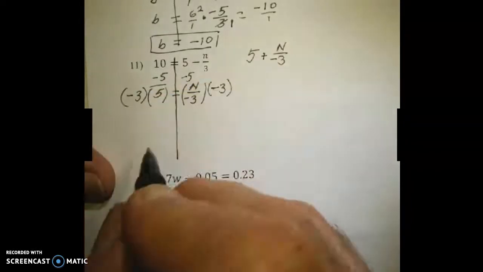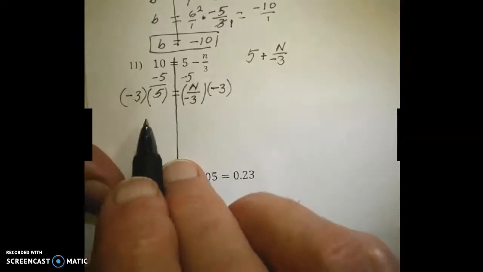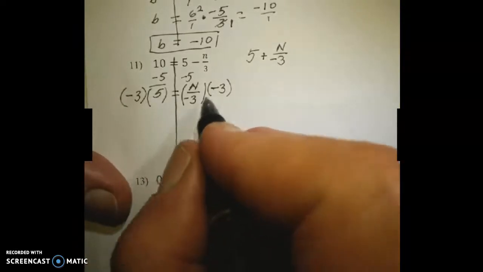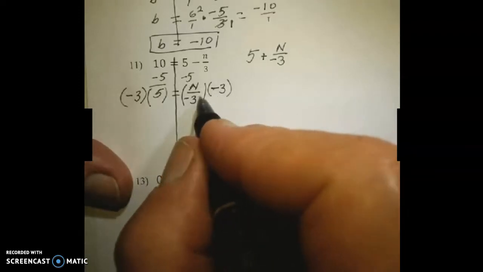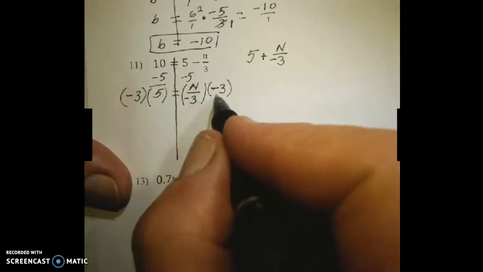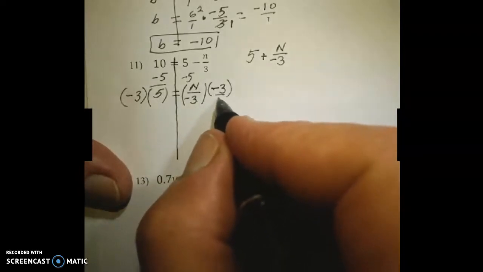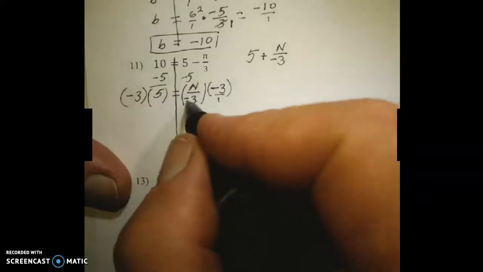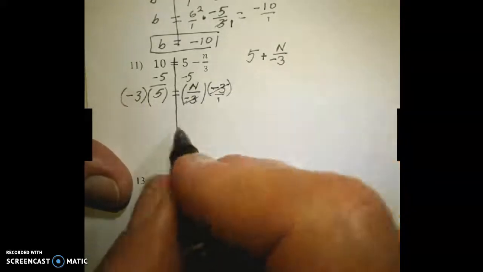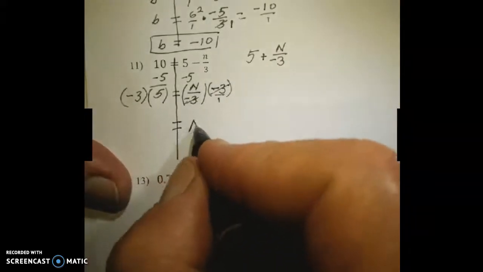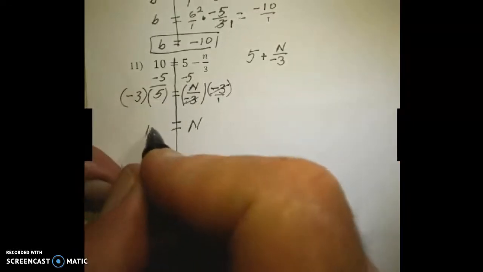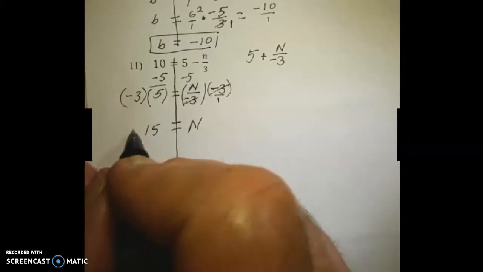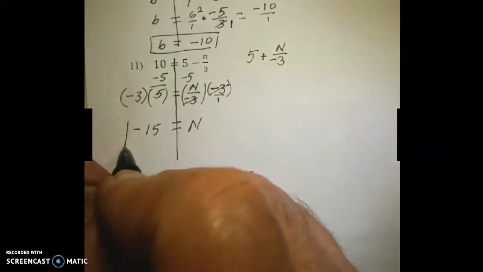Parentheses around the 5, multiply it by negative 3. And again, parentheses around it help you see clearly that it's multiplying. Over here, this isn't negative 3 times negative 3. This is dividing by negative 3 and multiplying by negative 3. If you wanted to, you could put a 1 under this and clearly see that this reduces so that you end up with your n by itself. On the left side, 3 times 5 is 15. Negative times a positive, negative 15 is our solution.